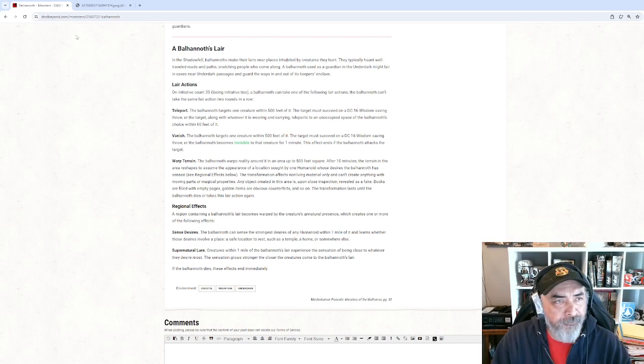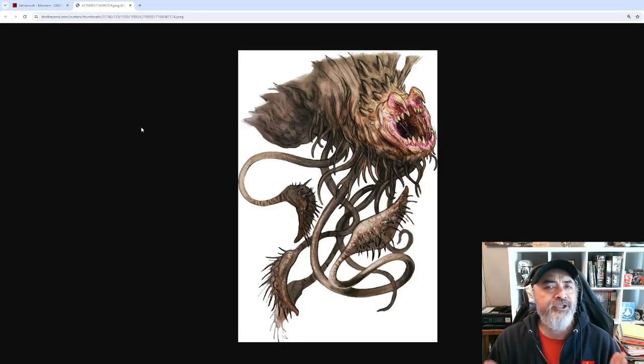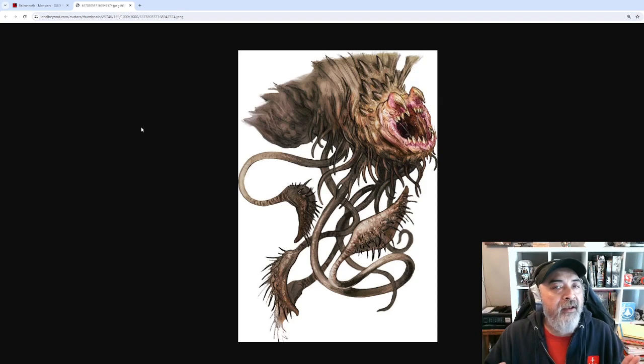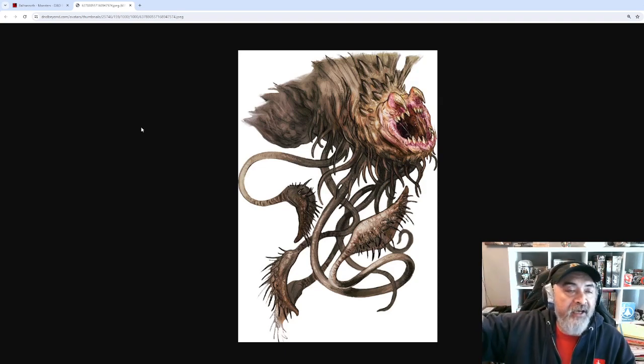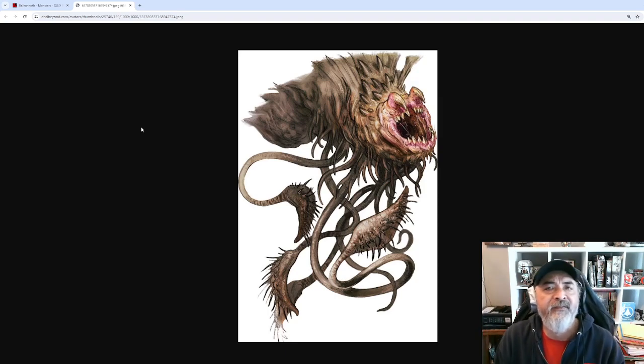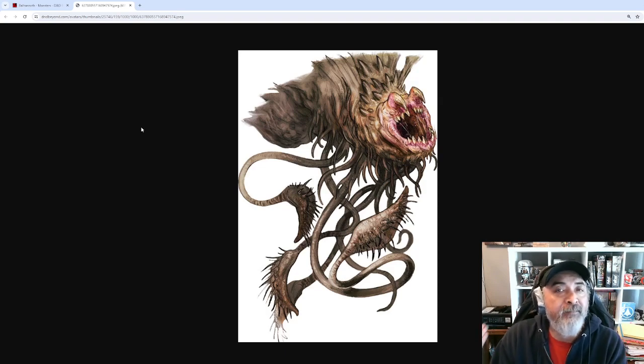So hopefully you've used what you know about your players, what you know about the quest, the storyline, the actual adventure to create a moment, and then you're using the Balhannoth as the bad guy in that moment. This isn't the real tomb. This is the fake tomb. This isn't the real temple. This is the fake temple that the Balhannoth drew upon their thoughts and desires to create a construct of, and then hunts based on that construct.